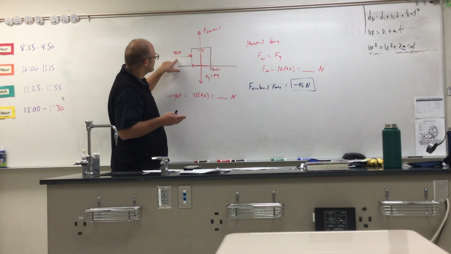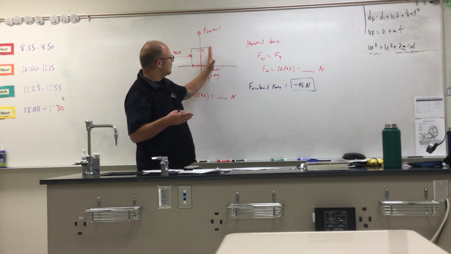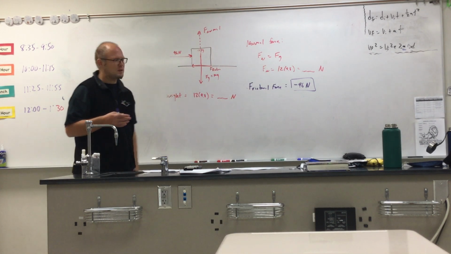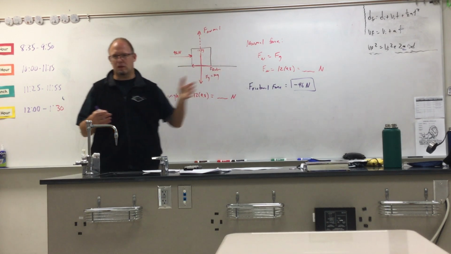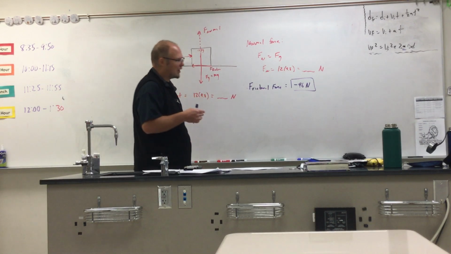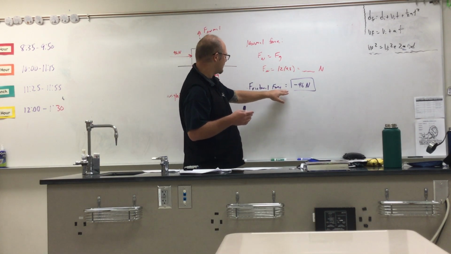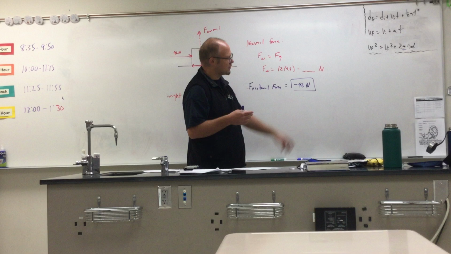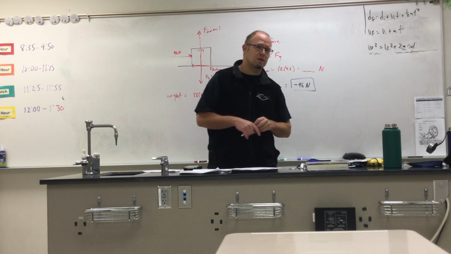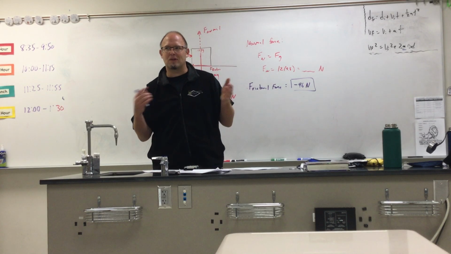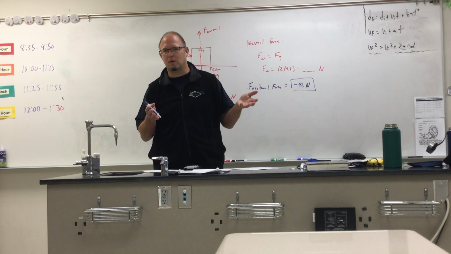If this force was greater than friction, this thing would be slowly accelerating. It would be speeding up. If the frictional force was greater than the pushing force, it would be slowing down. So again, constant velocity. You don't even have to calculate this, at least this particular question. The frictional force is negative 96 newtons. Frictional forces are always negative forces, because I don't know of a single type of friction that speeds something up.